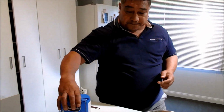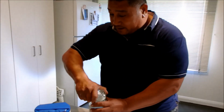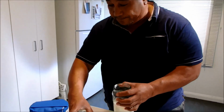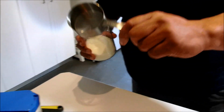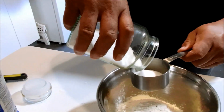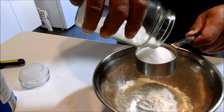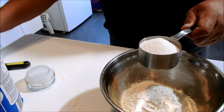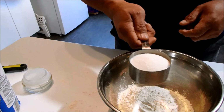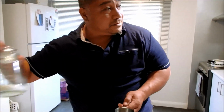Okay, sugar. 3/4 cups of sugar. I've got sugar here already. So, sugar. 3/4 cup. You can put less sugar if you need to. Joshua's type 1 diabetes, so you will need to take his insulin. And you'll probably have about 4. Okay, let's put the sugar away.